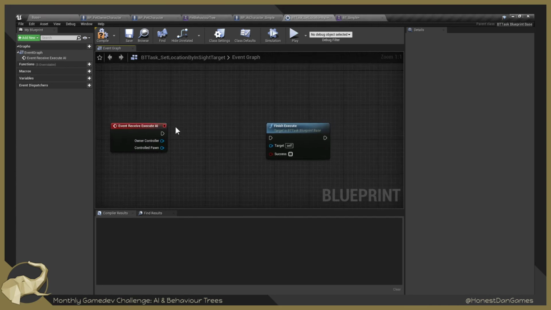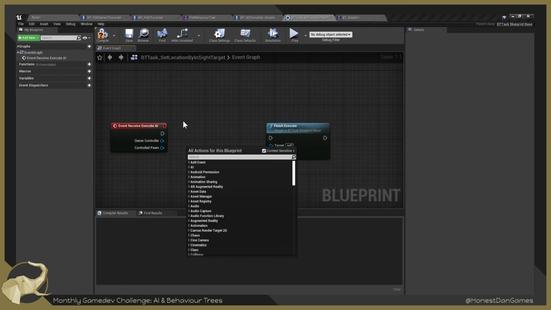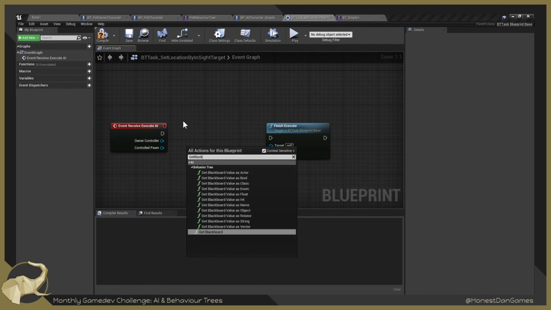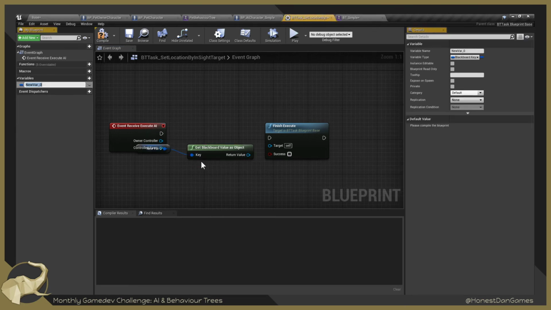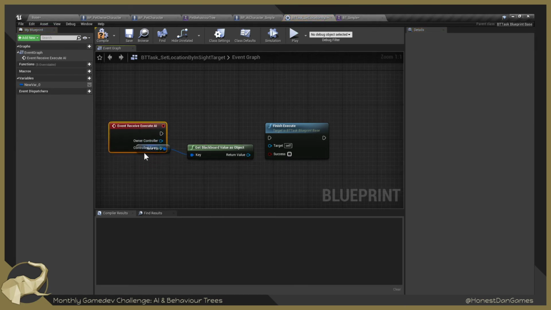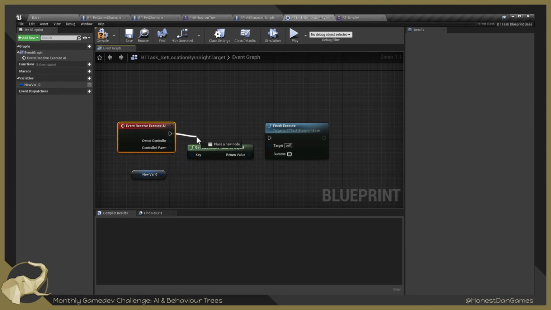Oh no, we need to get the Blackboard value, right? So we would make a get Blackboard value as object. Do you promote that to variable if I remember correctly? And then that exposes it out, I think.